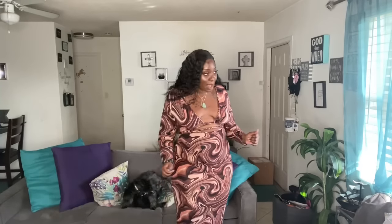This one just ties at the waist — the string is so long you can tie it in the back or the front. I prefer to have it in the back so the strings aren't dangling everywhere. I do feel like this is more for girls with a smaller chest unless you don't mind having your cup runneth over. The length is bomb — it comes to the knee, so it's like a midi. I love everything about this.